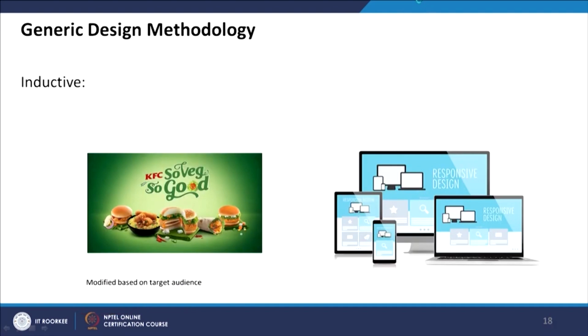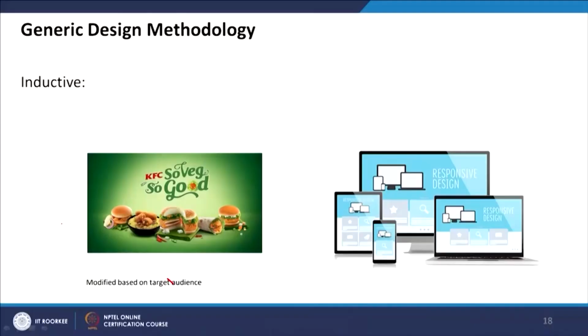Now inductive research will be when this company goes beyond their set design style and does something for the users' particular requirement. For example, let's look at this interesting example: KFC is Kentucky Fried Chicken. They started with chicken, but they wanted to percolate into the Indian target audience, where many of the users are vegetarian.